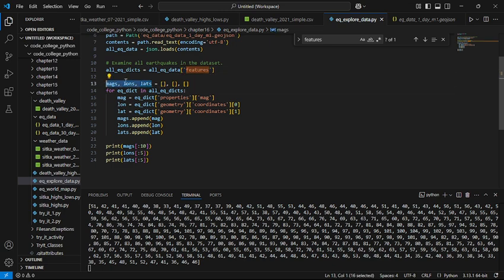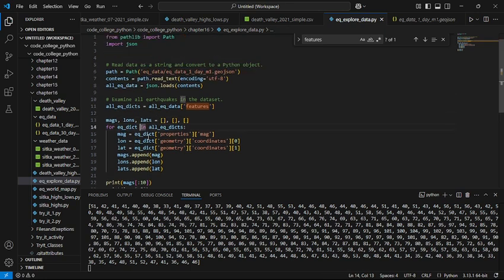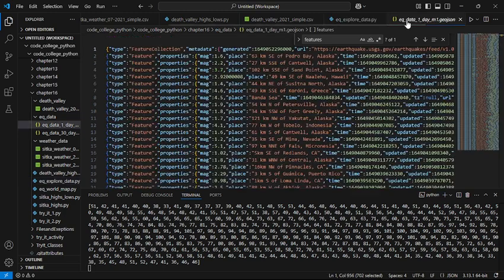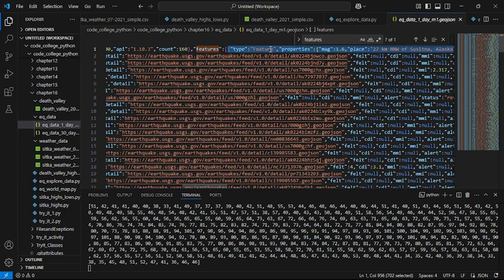And then we have these empty lists: mags, which represents magnitudes, longs, longitude, and lats, which is latitudes. Then we use EQ dict to iterate through the all EQ dicts variable. We know that this variable has the features key, and that the features key holds the values, which is the list.